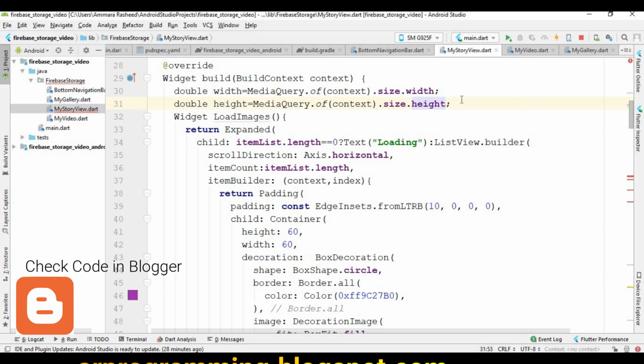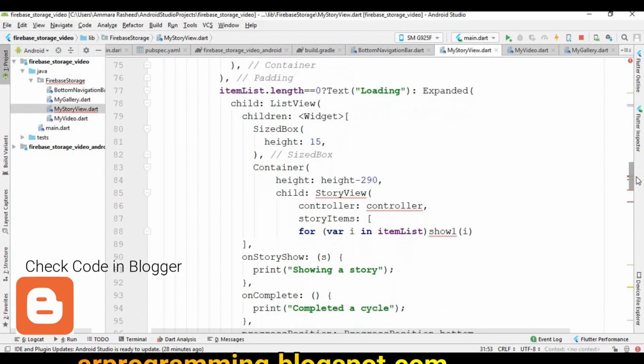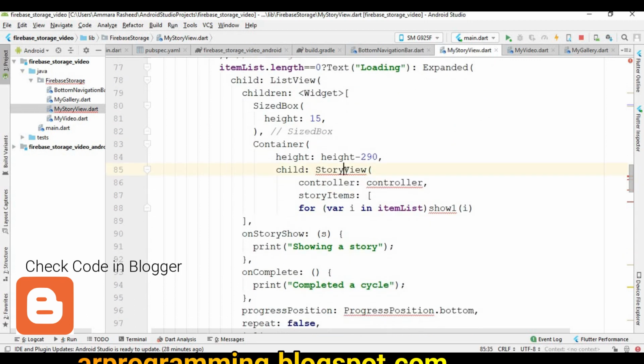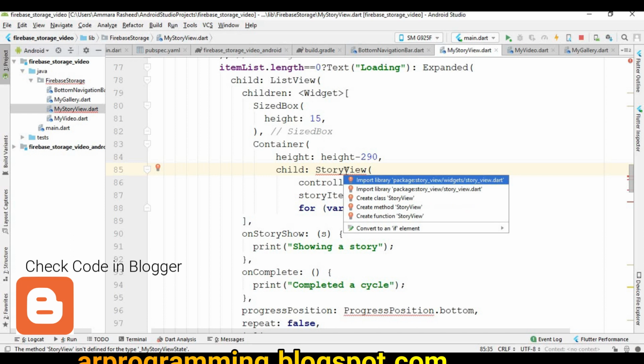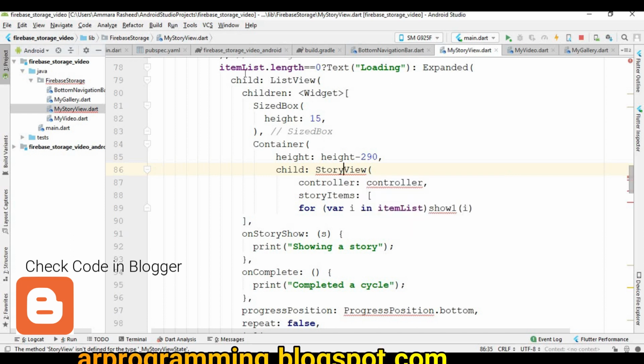Okay, so this code simply gets the height of the mobile screen, and then scroll down. You will see this type of error. So simply press Alt Enter, because I already import this story view library inside our file, and you will see this error is gone.